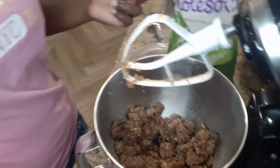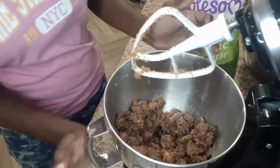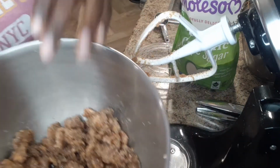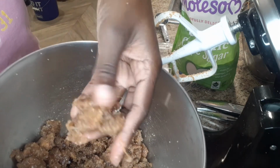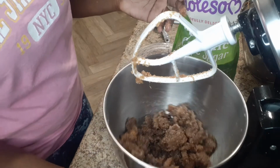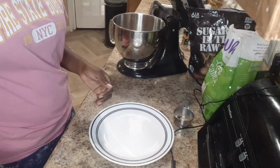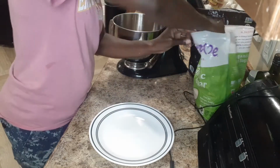Alright, so this is what we have so far. I don't know how much you can see with the camera. See, it's forming into a nice paste. I think we're about where we need to be with this. So what we're going to do next, we're going to go ahead and start making it into a ball. Alright, so our next step is going to be making this into a ball.